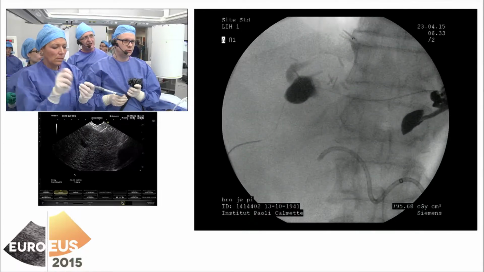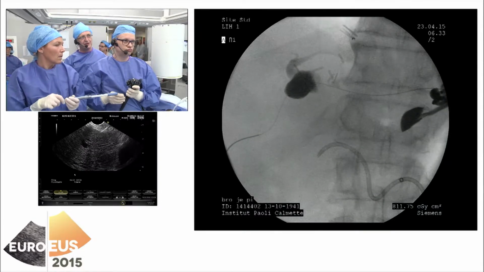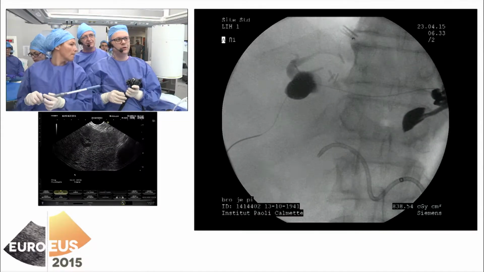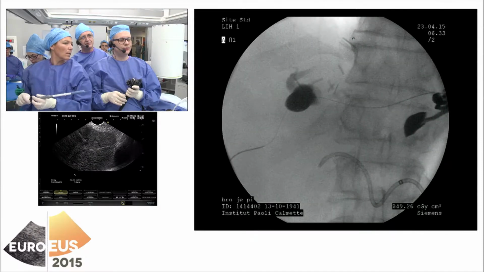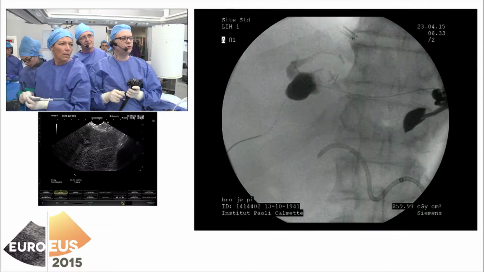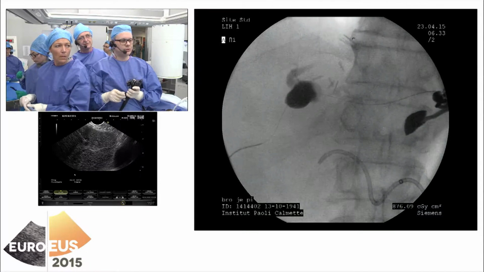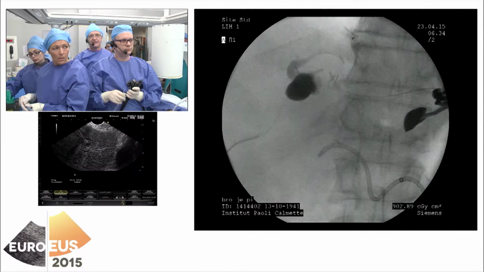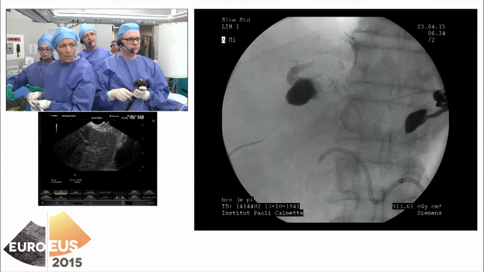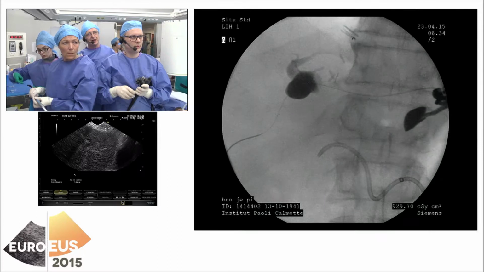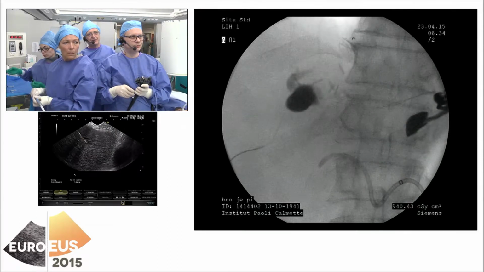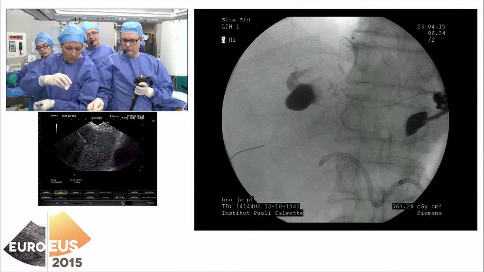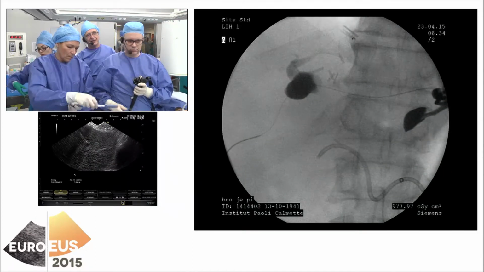Do you want me to inject on the other side to see what we do, or not really? We can, but the last time I injected, you had no pass of the contrast. I have no cholangiography of the common bile duct. So we just hope, of course, it's a patient who has had an extended hepatectomy, that we are not in another secondary branch. Which might be the case also, maybe, because we didn't find any resistance when passing through. But at least we are at the level of the stricture.